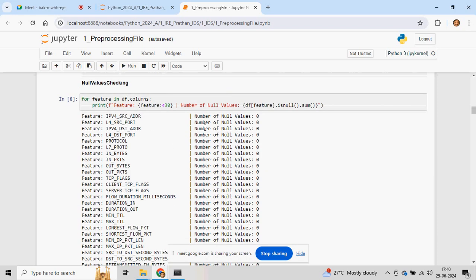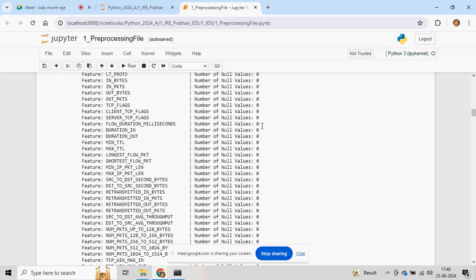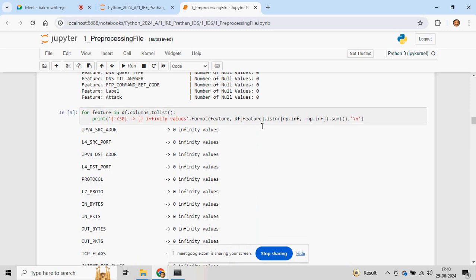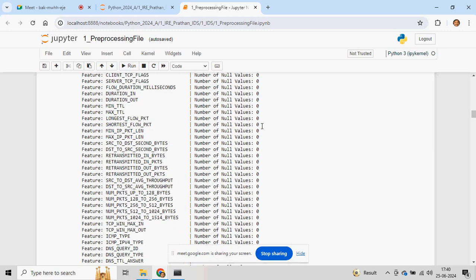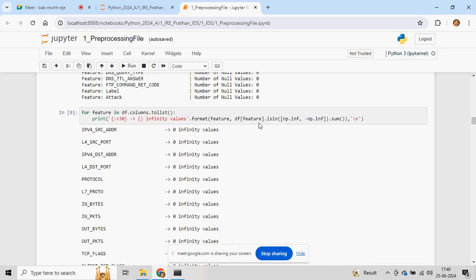Now data pre-processing happens here. In the data pre-processing we are looking at whether any of the 45 columns have null values. Because it is taken from a reputed site, there is no null value. And we are also looking for infinity values.